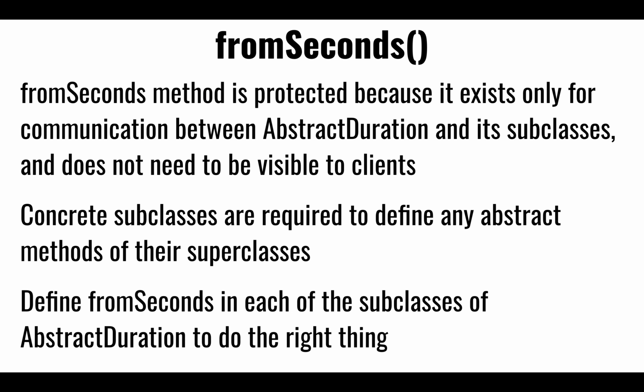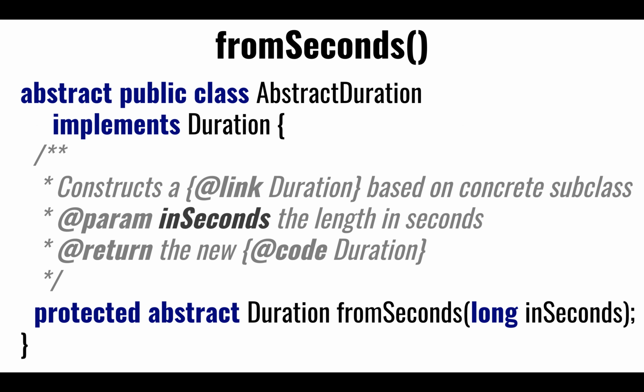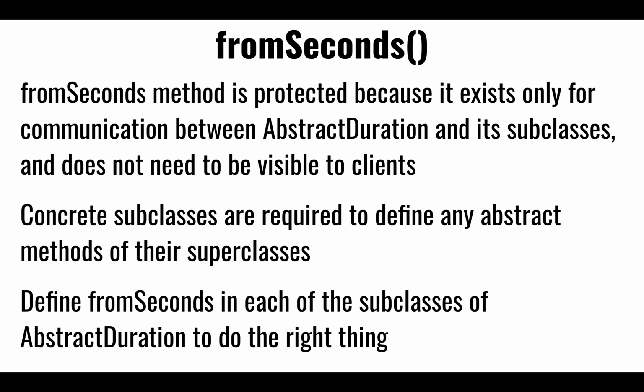Yeah. So fromSeconds is protected. The concrete classes, when we declare it as abstract, it's just the same as if we were declaring an interface. Anybody who's implementing this abstract class, whoever is extending it, is obligated to provide an implementation, very much like when you implement an interface. The implementing class is obligated to implement all those interfaces. It will be a compile error not to provide implementations for these methods.